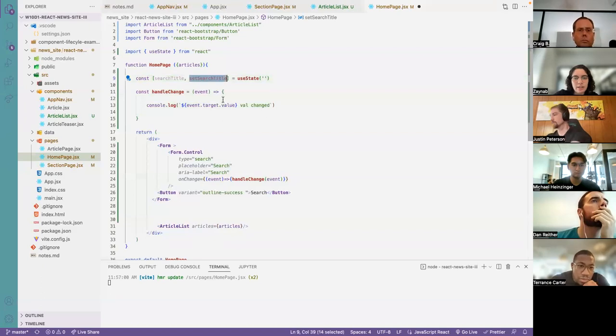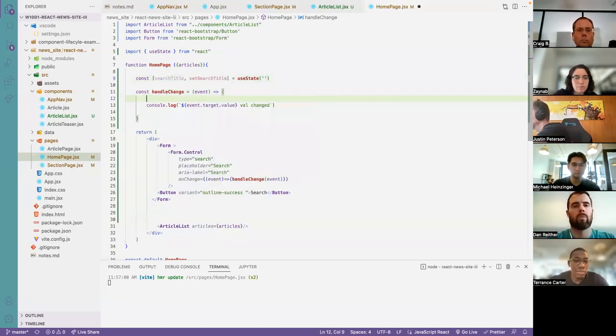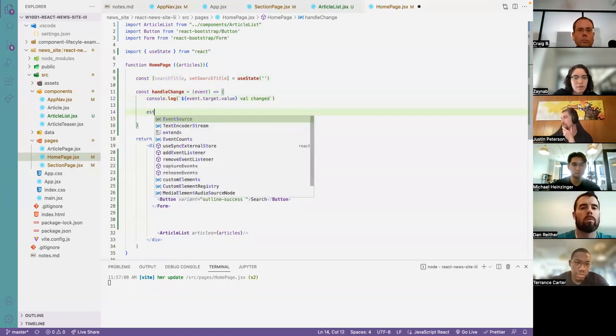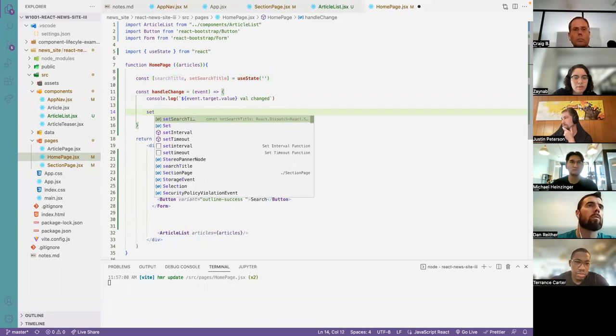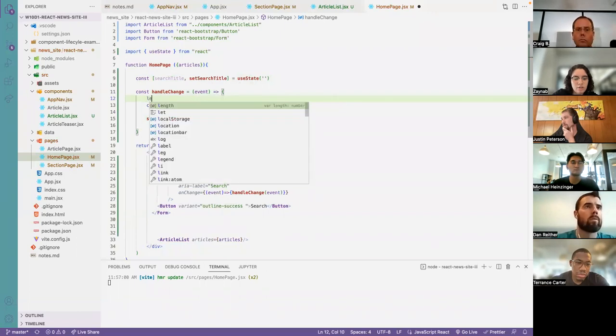Let's set the state. So we're going to set search title equal to our value. I'm just going to give an alias so that I can do a constant.